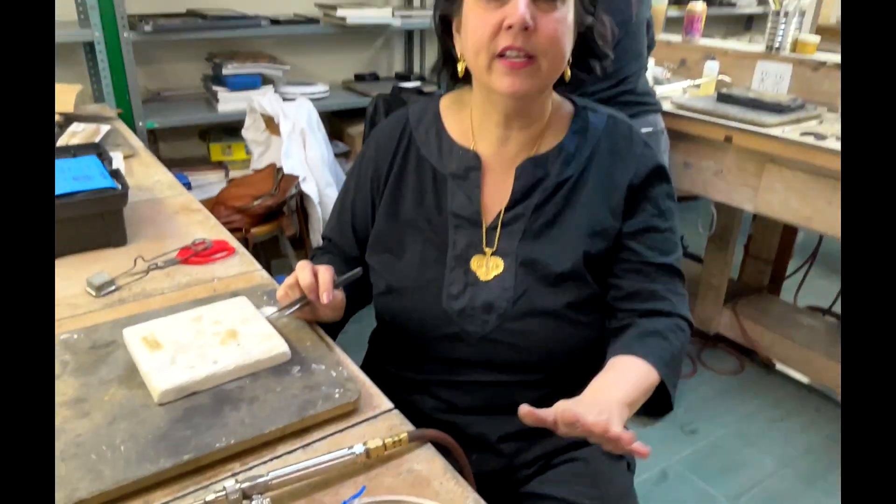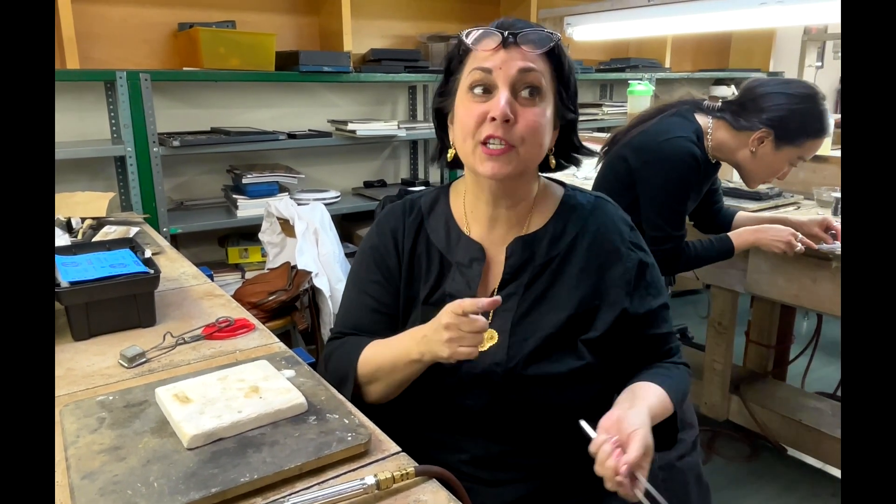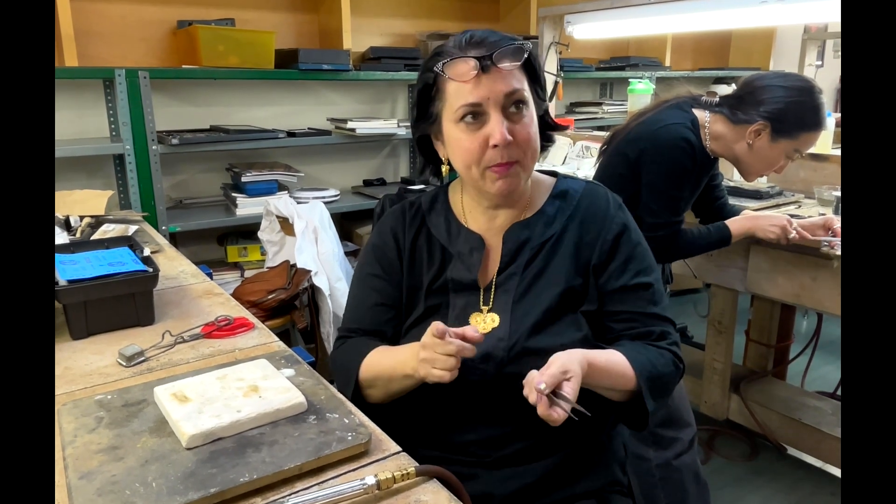I'm always telling people — don't think anything, you cut a piece and you melt it, because it's so often confusing. Another thing that can happen: let's say you have a piece of sterling, and you've heated and pickled it multiple times — it's got like a skin of fine silver at the surface. So if you anneal it again, it may not get dark at all, but that doesn't mean that it's fine silver. You must melt to really know the answer.